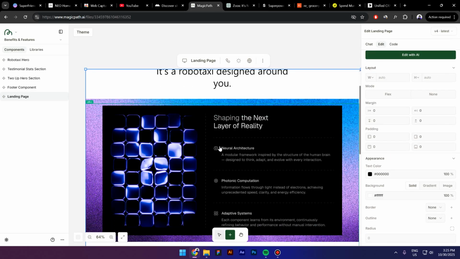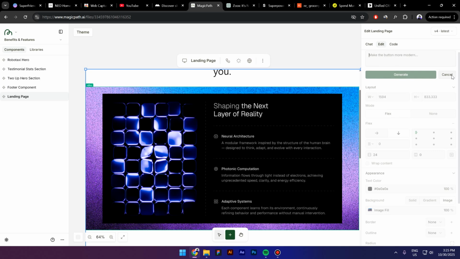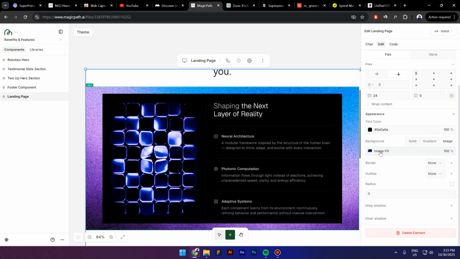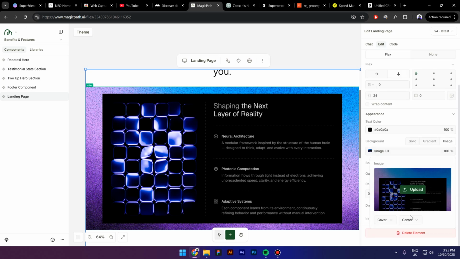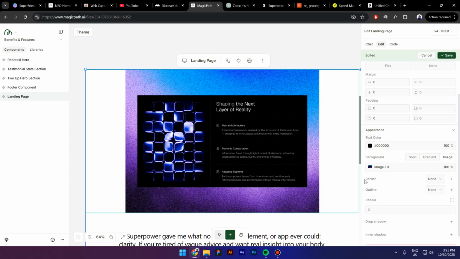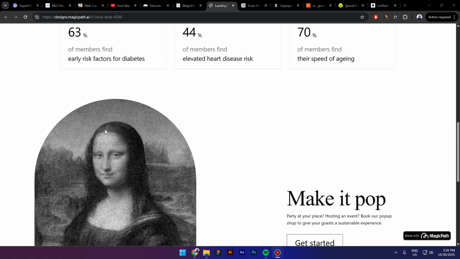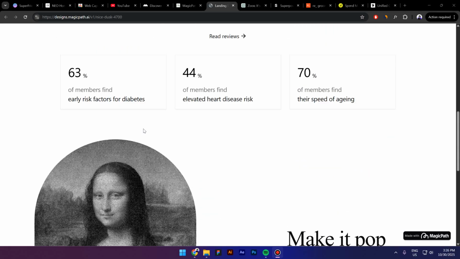Okay, I forgot actually to try to edit this image right here. So I'm gonna once again select this image, and then let's make sure that instead of cover, it's contain. And now we can see the full image. So I'm gonna click on save, and voila guys, that is how our website looks like. I kind of like it.